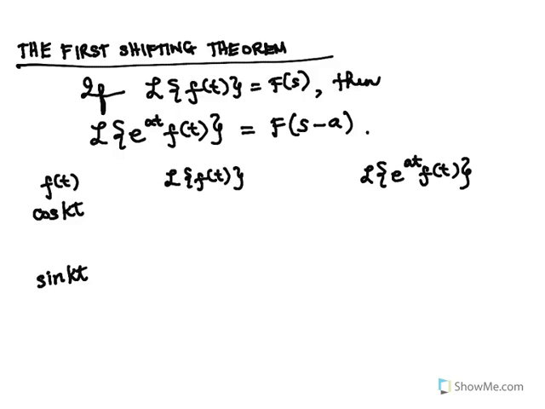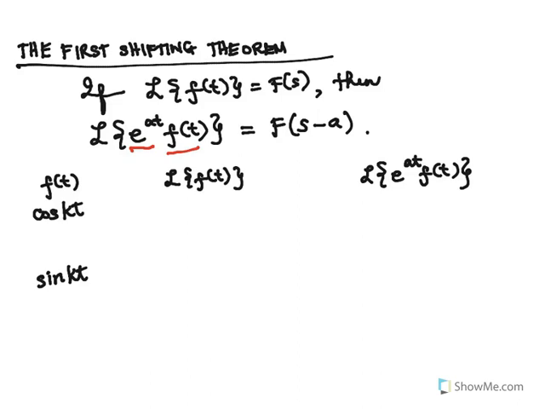In this video, we will discuss the first shifting theorem. This theorem is used when we are getting the Laplace transform of a function that is of the form e to the at times f of t. Previously, what we have are common functions that are of the form f of t. And we know how to take the Laplace transform of those based on a given formula derived from the definition of the Laplace transform.